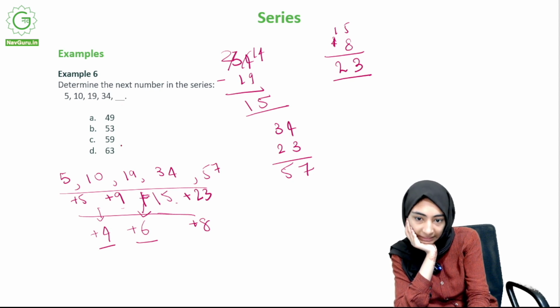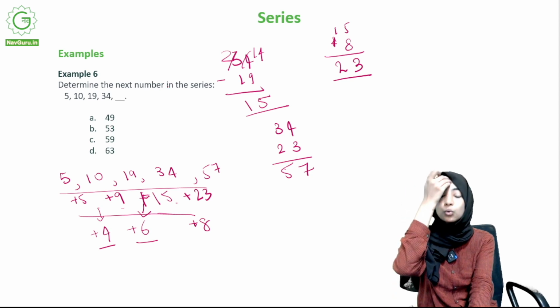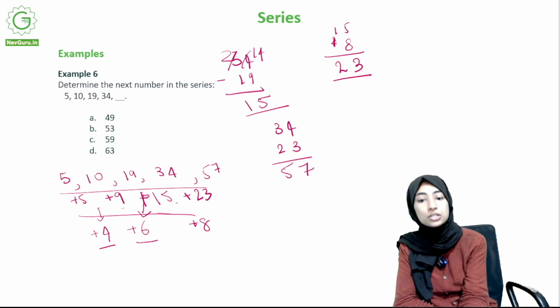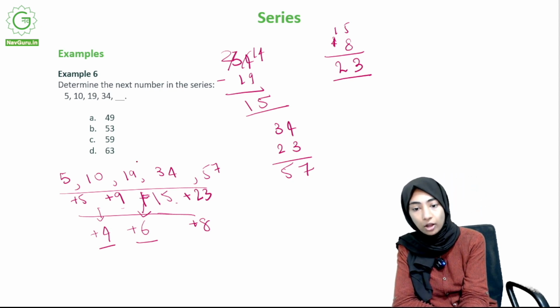So we'll just do one thing. Let's try 5, 10, 19, 34. The questions that we've written are, wait, let's just look at these numbers one by one. Okay, so yeah, sometimes you might not be able to figure out the pattern. So in that case, since you have options given, just look at the options.